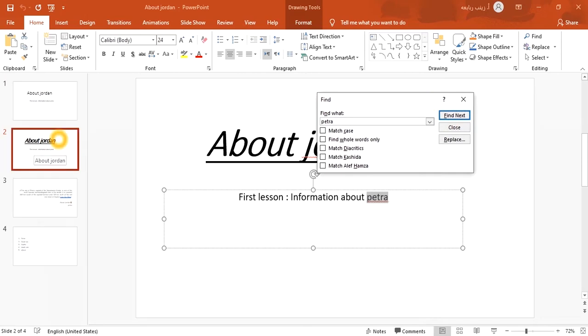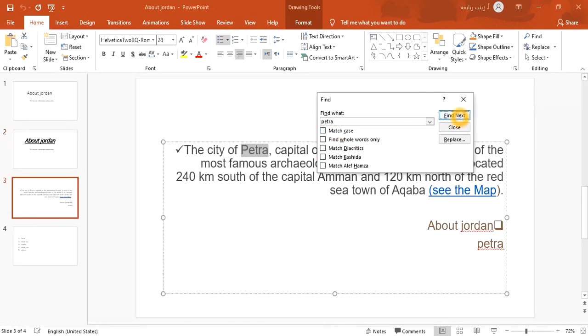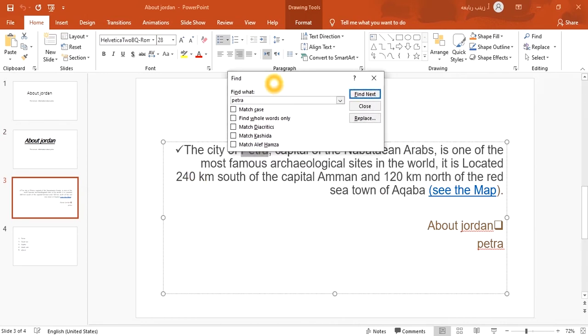Moving on to the second slide to repeat the same process, which is searching for the Petra word. Click on find next. Moving onto the third slide to repeat the same process.